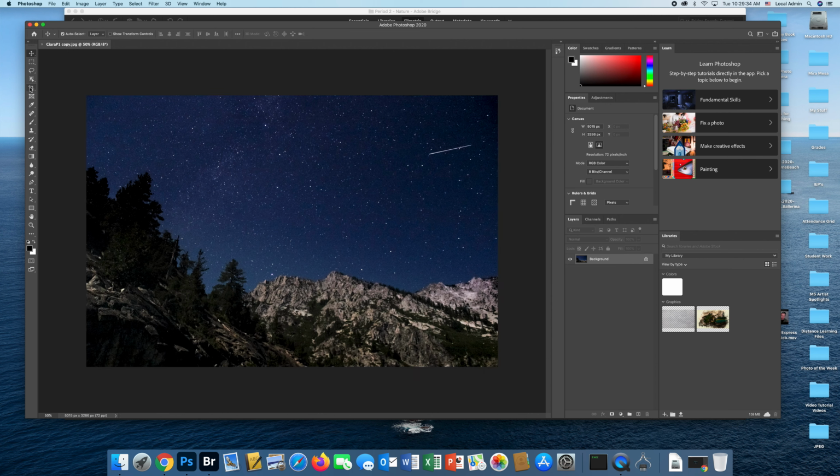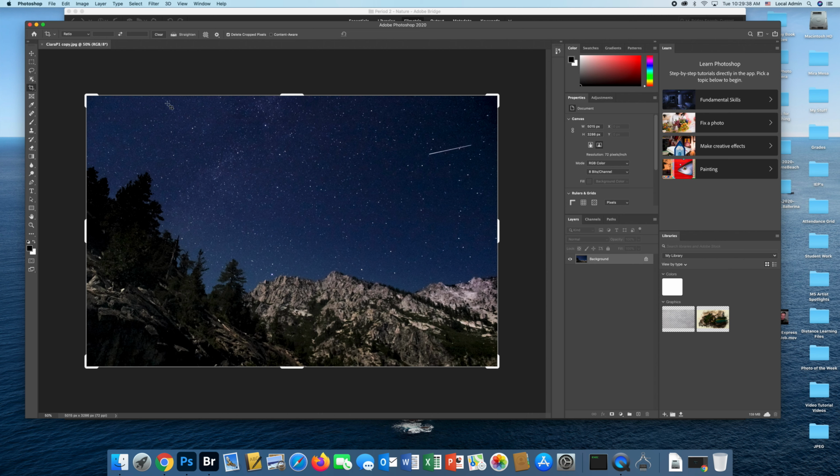So again, with our different tools, you can hover over a tool and then I'll give you a little preview. So the crop tool, we can do a specific ratio, like you want to do 4:5, square crop, or we can do a free crop. So if you don't type in anything here, we can freehand crop this.